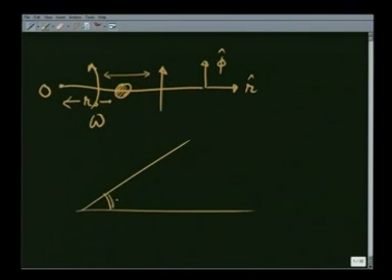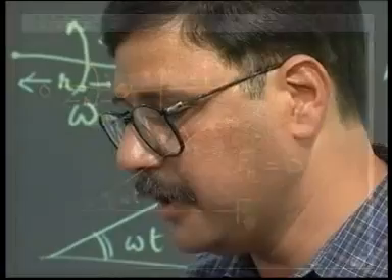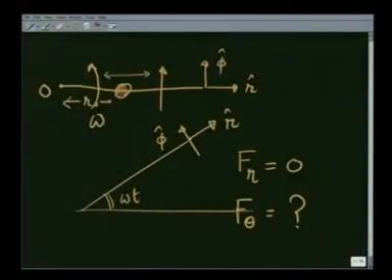So, right away I see my r direction is going to be this, and this is going to be my phi direction. In general, if the wire is making some angle omega t from its initial position, this is going to be the r direction and this is going to be the phi direction. The force in the radial direction is 0, therefore, the component of force in the radial direction I write as 0, and the component of force in the theta direction I do not know, but it is non-zero and I wish to calculate this.